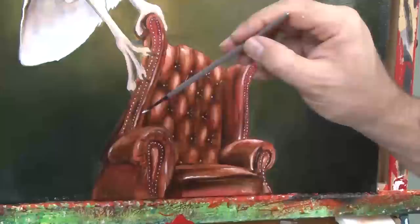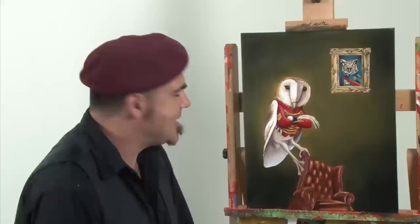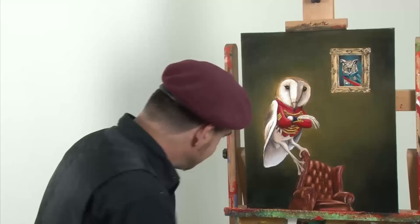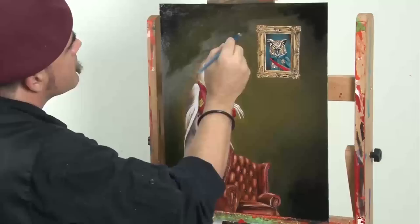You've enjoyed the journey this far. The last step is to glaze in the background. Use plenty of medium for this, and this will really give it that luminous look that traditional paintings had. As I said, thin this with a lot of medium. You really want that underpainting visible. Use the edge of the brush as brush strokes are less visible.